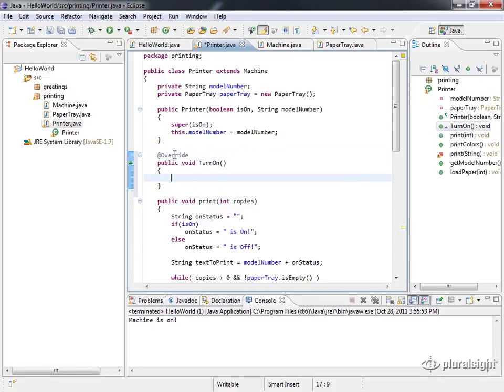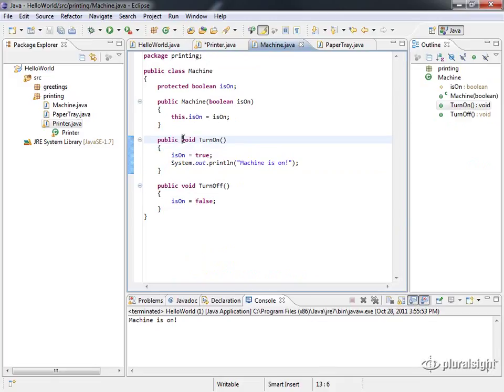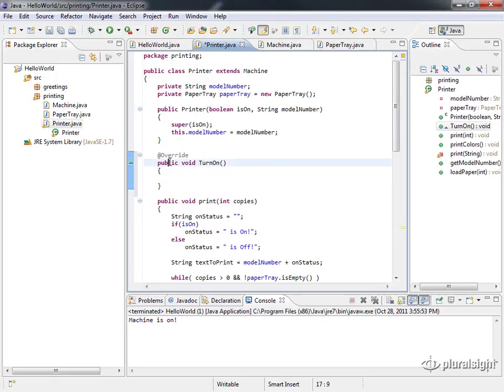And in Java, all methods are virtual. What that means is that I don't have to tell the compiler that this method can be overridden in our subclasses. Instead, by default, all methods are virtual. So this method is going to be called if the type is of printer. So let's go ahead and change this turn on.